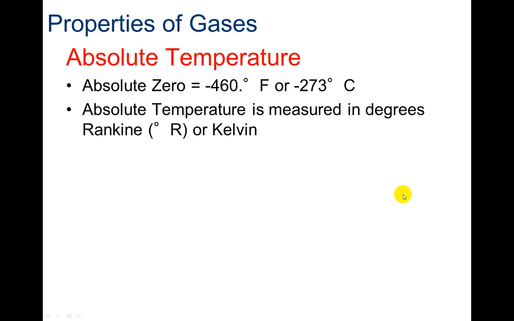Okay, so hopefully that makes sense. If not, just remember, always convert it to either Rankine or Kelvin. If you have it in degrees Fahrenheit, change it to Rankine. Use all of them in Rankine. If you have it in degrees Celsius, change it to Kelvin. Now that's to work the problem. Once you've finished working the problem, you need to convert it back to degrees Fahrenheit or degrees Celsius.